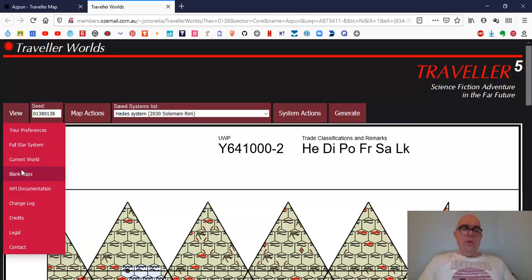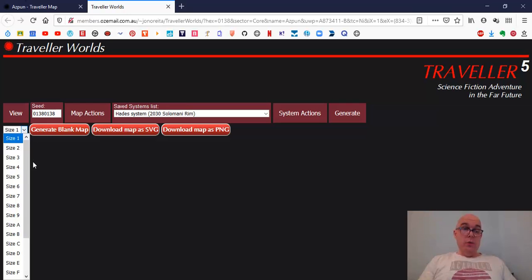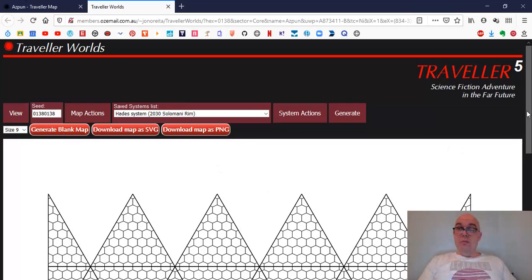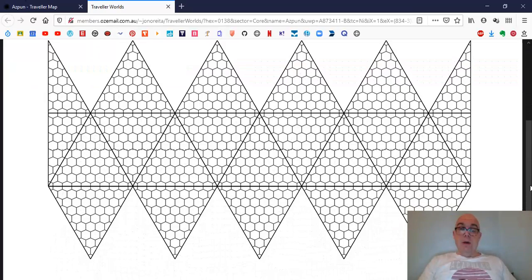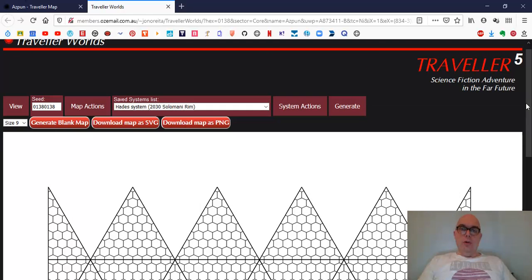One other world feature that I would like to bring to your attention is blank maps. I figured since I can automatically generate them, you might like to just quickly generate a blank map for downloading, including in your own creations, or just for printing out and drawing on, because doing this by hand I think is still fun.